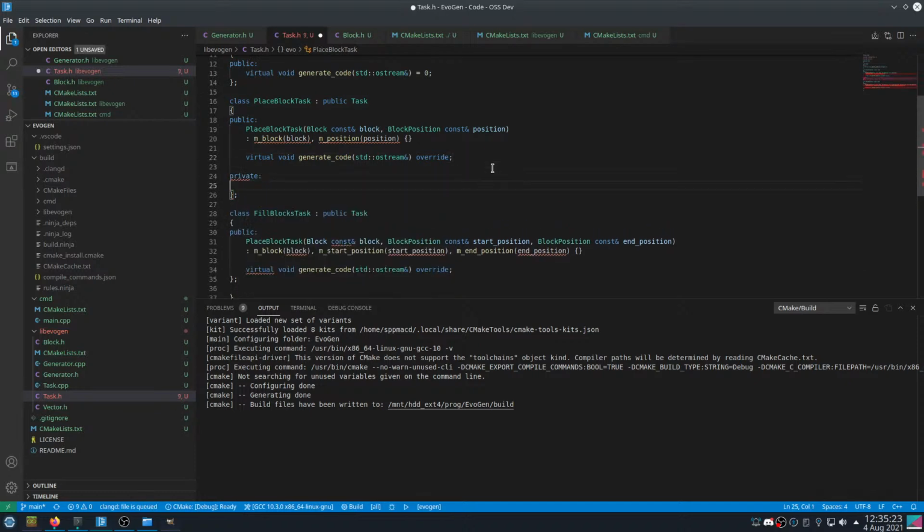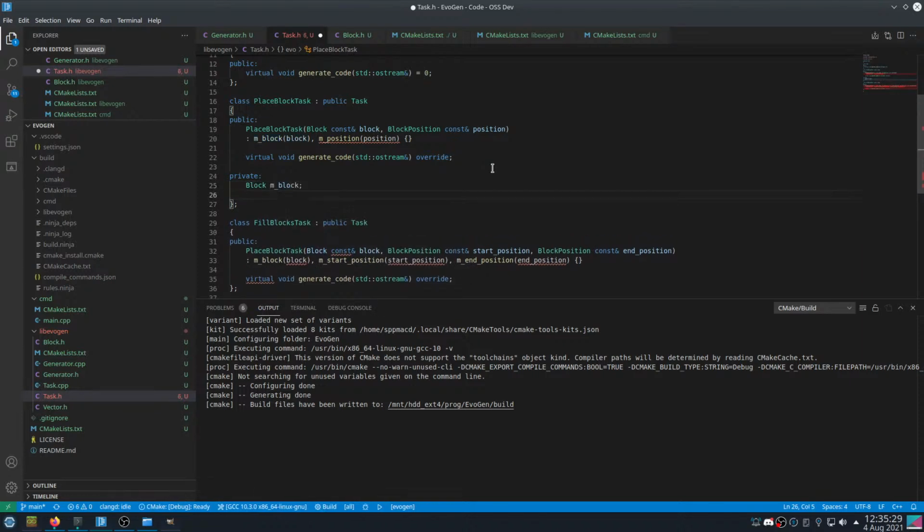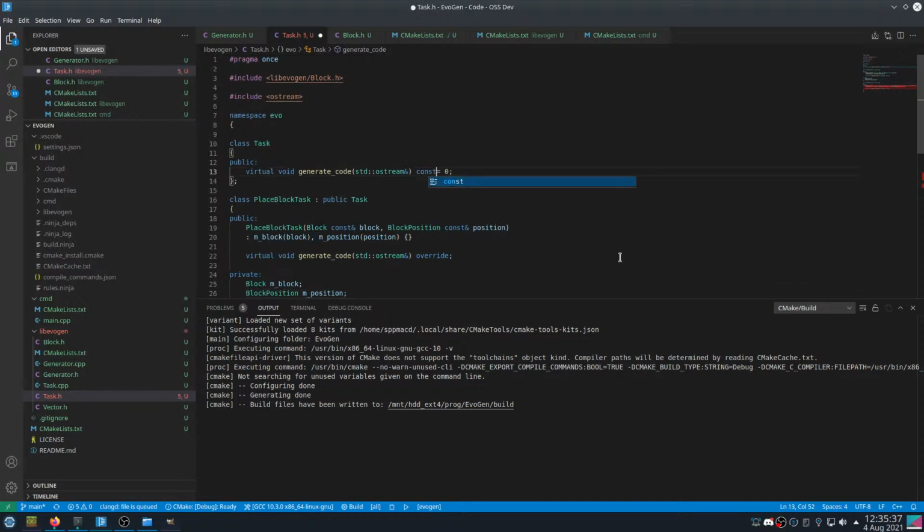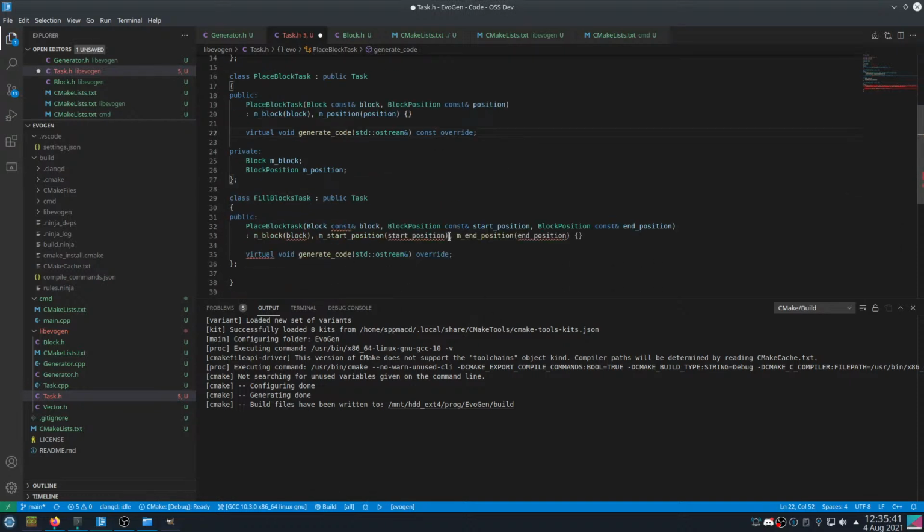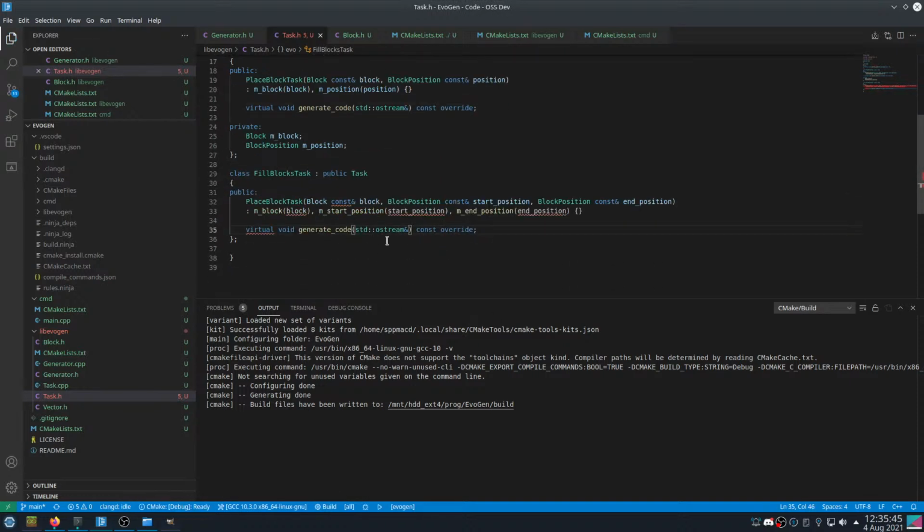We need to have that obviously, and generate code can be const because it won't modify anything in task, it will modify just an stream, old output stream.